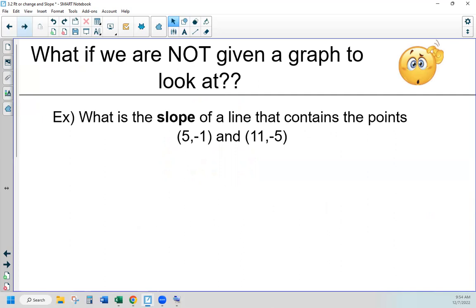What happens if we're not given a graph? Because we just did all these 6 graphs, we are able to tell rise over run, very simple. But what happens if we're not given a graph and we're just given the points of a line? And we need to tell the slope of a line with just the 2 points given to us. If you're thinking, oh, let's graph them, that would be okay if you have a lot of time. In a quiz, you're not going to have a lot of time to graph it. I mean, if you do, kudos to you. Yeah, great. But to save you a lot more time, there's actually a strategy for this.